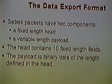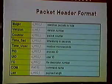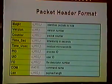The format itself is a fixed length header and a variable length body. There are 10 fields in the header, and the payload is essentially the binary read data that we just snarfed out of the read call. Here's what the header format looks like. We can see your standard things: timestamps, some counters that let us know if we've lost packets, what PID the read was made on, what user ID was involved, what file descriptor. Basically any metadata that relates to the context of the read request at the time it was made is recorded. The first value, which is interesting, is this thing called the magic value. The magic value is added to allow us to identify which packet should be hidden, in conjunction with the UDP port numbers.